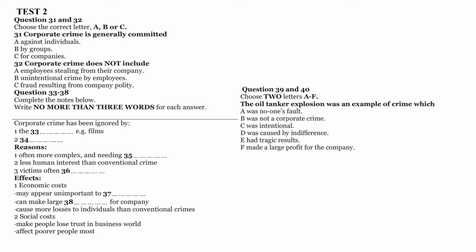Corporate crime is crime which, as the name suggests, is connected with companies, with business organizations. It includes illegal acts of either individuals or a group within the company. But what is important is that these acts are normally in accordance with the goals of the company. They're for the good of the company rather than the individual. It's been defined as, quote, crime which is committed for the corporate organization, the company, not against it, unquote.